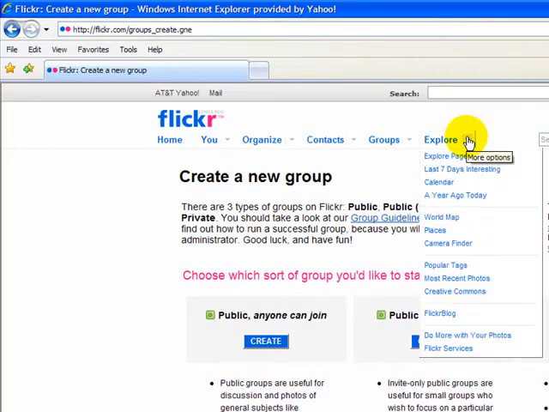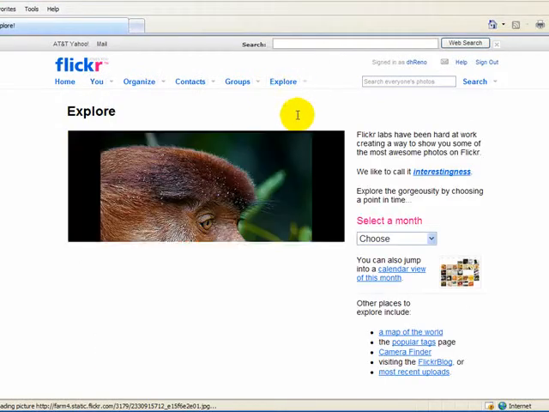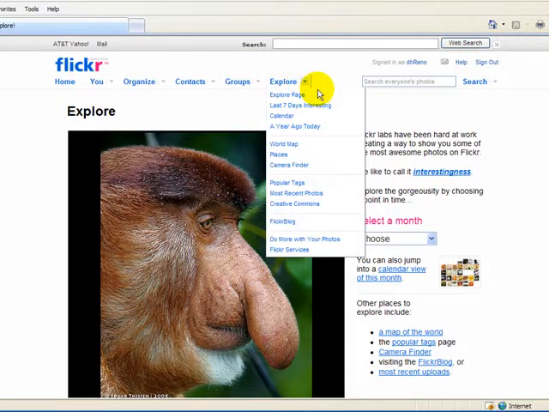Okay, lastly, let's look at the Explore menu, and this is pretty fun. There's lots of interesting things that you can do with Flickr and look at what everybody else is doing. So if we go to the Explore page, there's always a lot of interesting pictures to look at here. And let's go back up to our menu. So it's worth checking out this menu once in a while. Flickr is a constantly evolving application, and so new neat stuff comes up all the time.